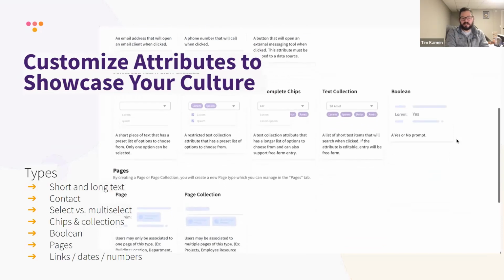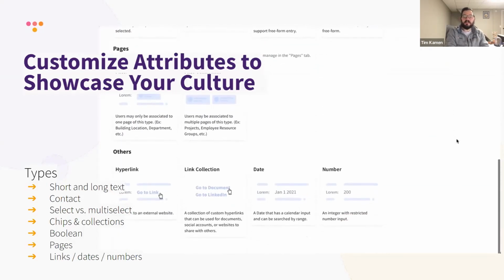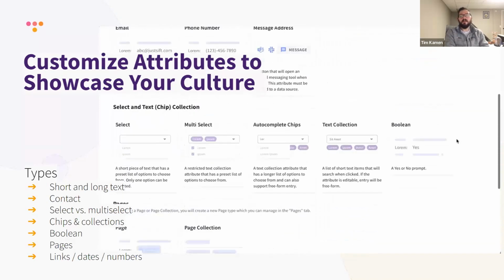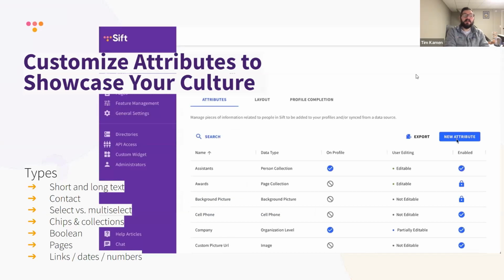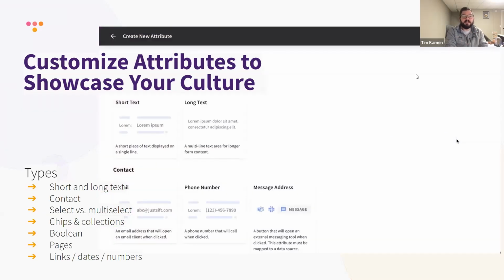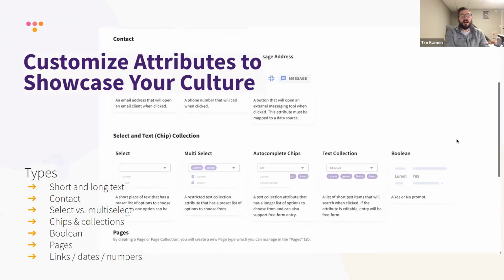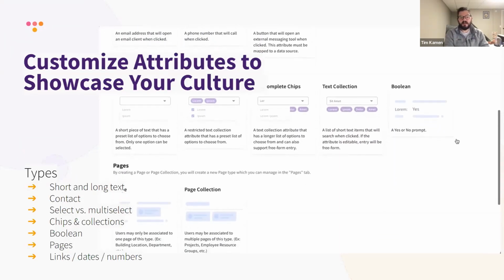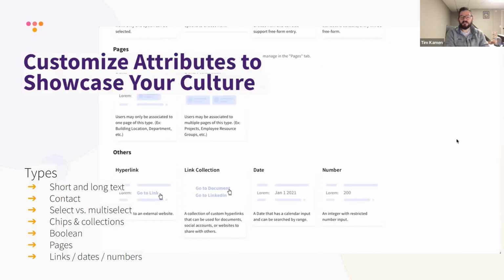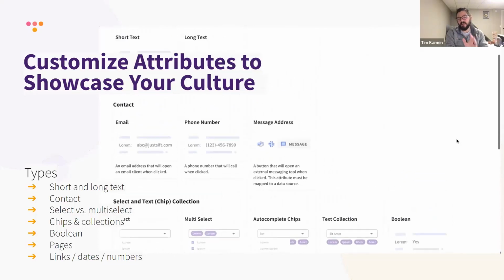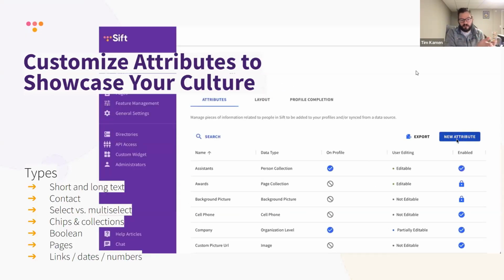Contact information is pretty self-explanatory. If you wanted to add in additional bits of contact information, like a cell phone number, or if you use WhatsApp or something like that and you wanted to add that type of phone number, or a fax number, because hey, we still fax nowadays. So sometimes you might need to put something like that into the system. Then you have your select and your multi-select dropdowns. They're pretty much the same. The only difference is select is just choosing one option from that dropdown. Multi-select would allow you to choose as many options as you would like from that dropdown.